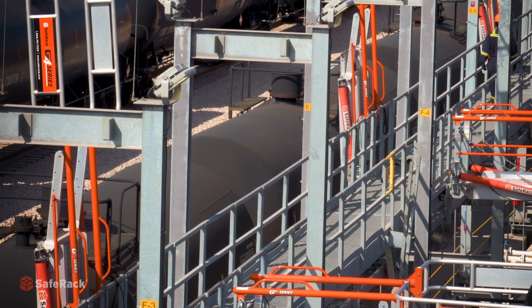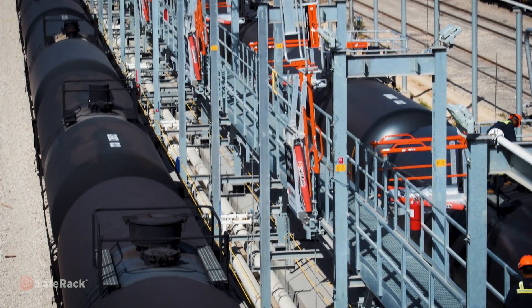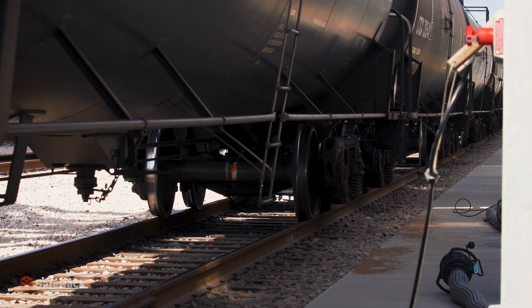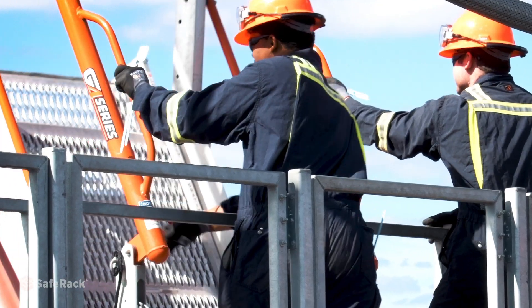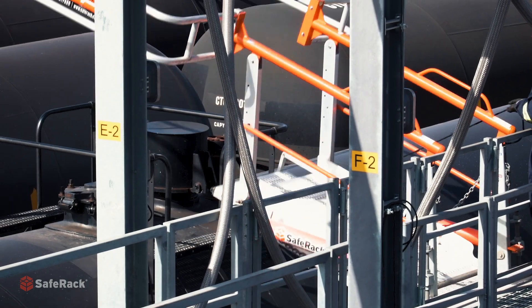As with anything in the rail car industry, there's a lot of variation in the rail cars — trying to compensate for miss-spotting of the rail, various length cars, various connections. We incorporated all that into our platform system and provided the unloading equipment so the train can come in, unhook the cars, and move off to go get more cars — it's just a seamless process. Most terminals take anywhere from three to four hours to unload 15 rail cars. We're unloading 15 and setting up the other 15 on the other side and unloading them within two to two and a half hours. The efficient rate of utilizing the SafeRack equipment is helping us to be more productively moving the product into our tanks and out of our tanks to the ships.